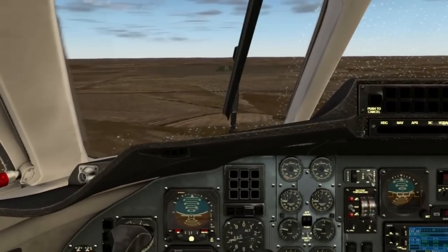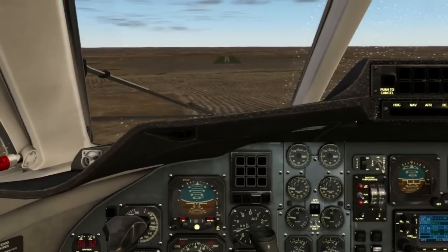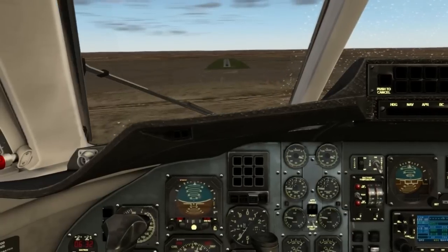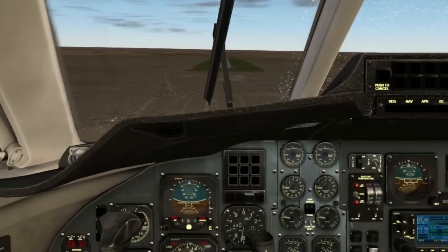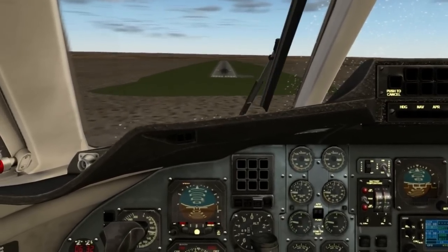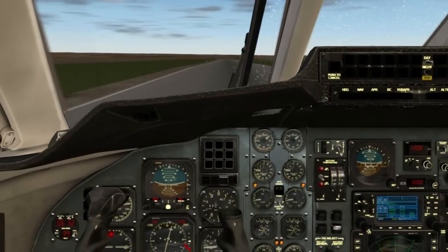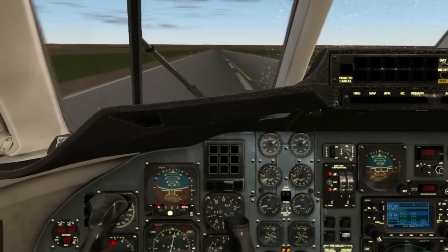There's a bus going underneath us as we come into land. Oh, that's a small strip. Oh god. I'm not that confident with this plane yet. I've had it, I don't know, a week, 2 weeks, but landings are still a bit iffy. I'll just start the flare. Ooh! There we have it. I'll just try and get that back on the center line.